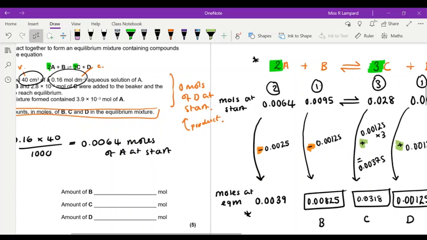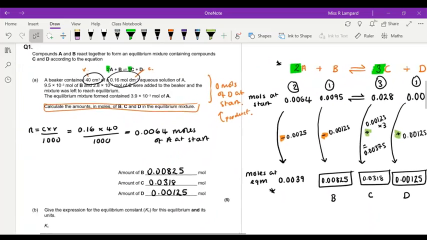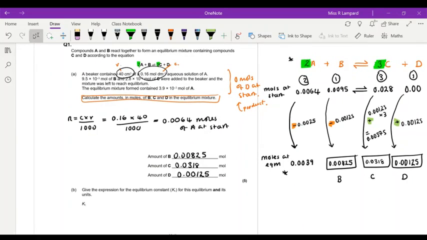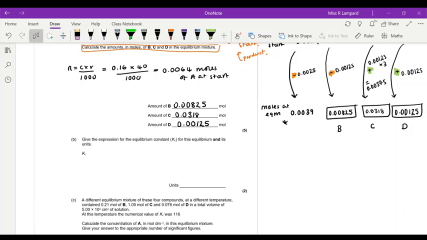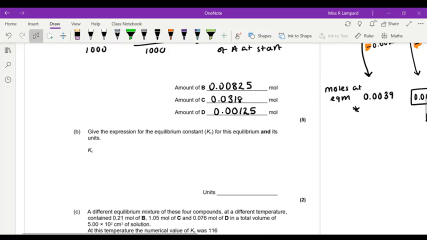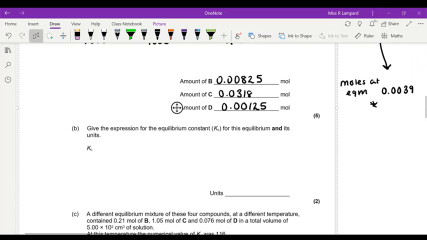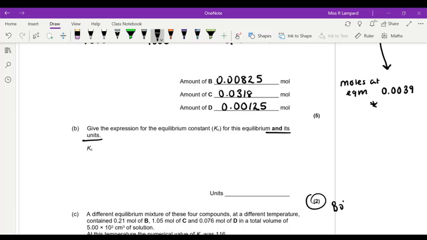B of the question. So let's put our answers there. And you can often assume that in these questions, you will have to use your answer to part A to perhaps answer some questions later on. May or may not. In this case, you don't, but it's often worth noting that they do ask you to carry this forward. So give the expression for Kc and its units. Do not forget to answer both parts of the question, and this is only a 2-mark question, so they assume that this skill is perhaps relatively easy.